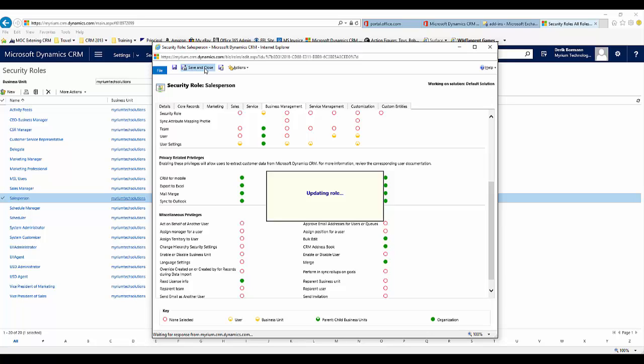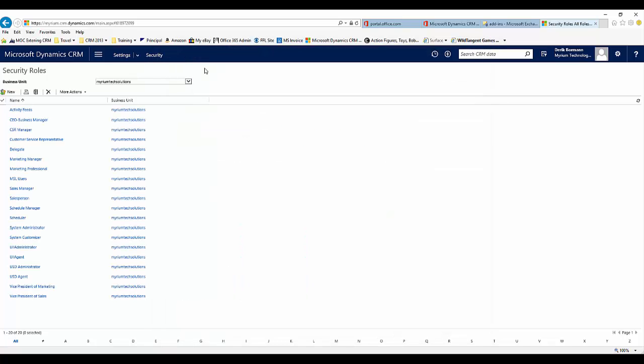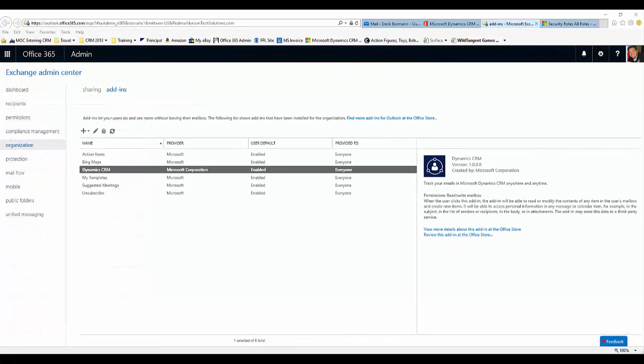Now, the other thing to keep in mind is I already have my organization using server-side synchronization. So from an email configuration perspective, that has already been set up, which is automatically set up if you have CRM Online and Exchange Online. One of the major advantages is you now have the capability to use CRM functionality to track emails, not only through the Outlook client, which we already had access to, but also through Outlook Web Access, or OWA.